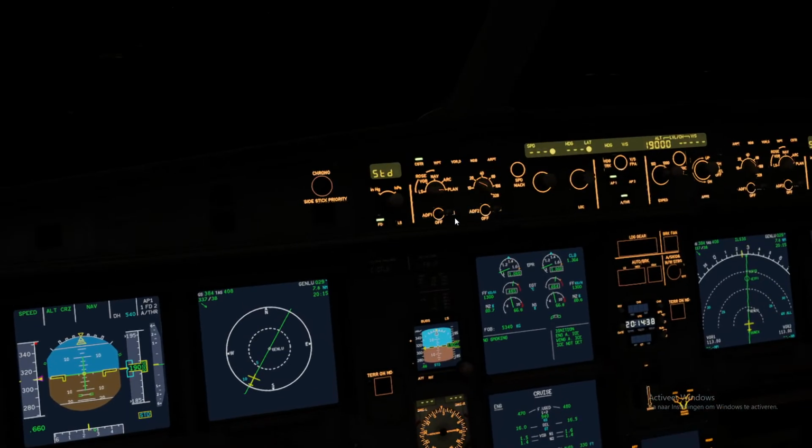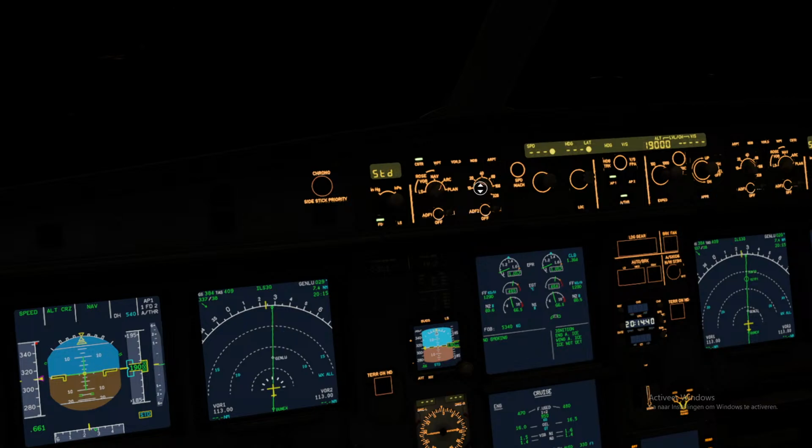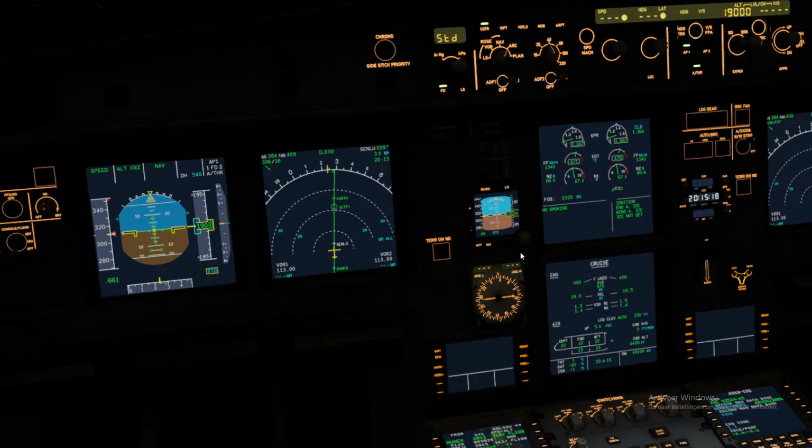And there we are right now. Okay. I think this makes a little more sense to me. Still a very long approach though. Very long. Wouldn't mind cutting that. Just saying. Yawning there a bit. So we have 10 more minutes to kill before our top of the descent, it looks like.